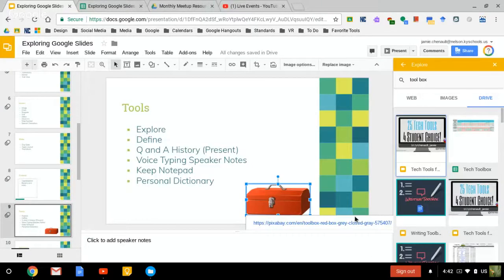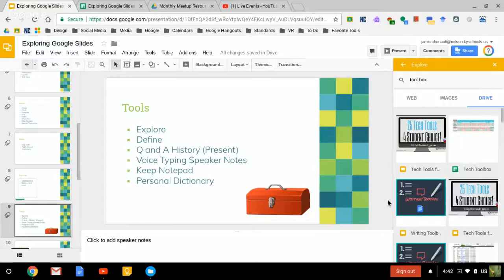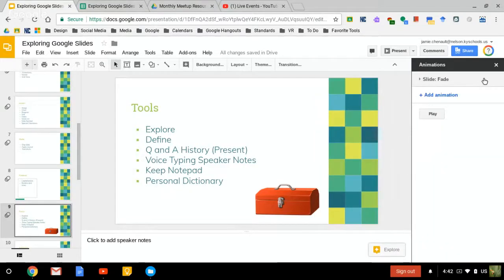So just look for the Explore button down at the bottom right-hand corner, or if for some odd reason it is not there, you can go to Tools and go under Explore.